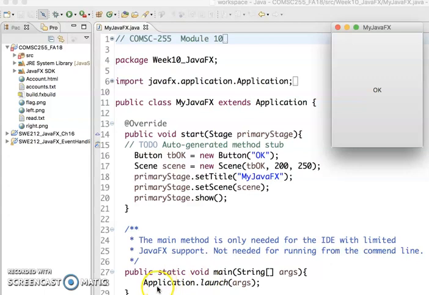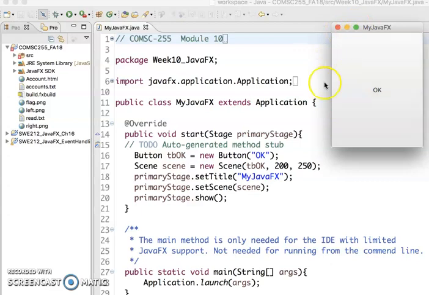It just has one line, Application.launch, which automatically launches your application. This is the main function we usually see in our previous Java files. But if you extend from Application, even if you don't have this main method, it will run correctly because Application knows to invoke and launch the application.